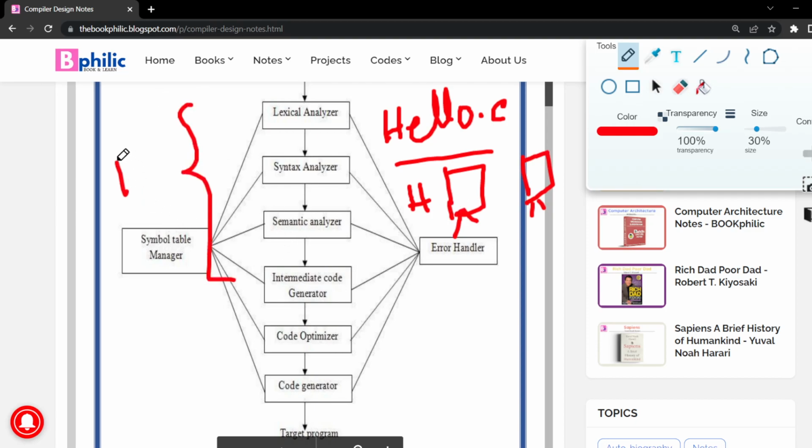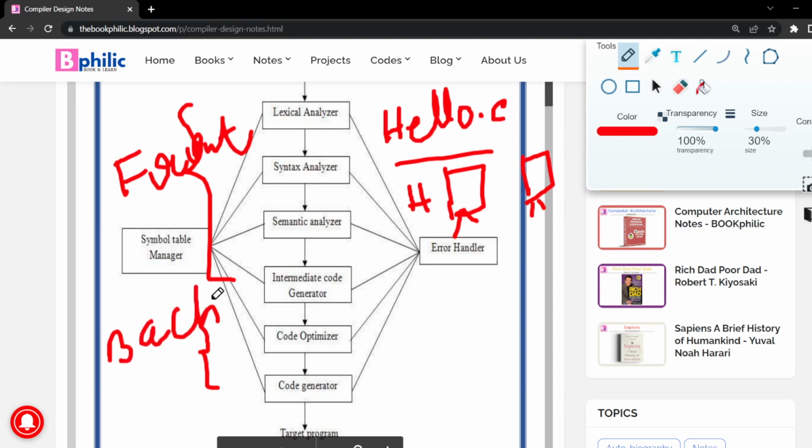That's why it is known as front end. It is a compulsory process, and it is based on the architecture and operating system of your PC. Whereas the back end is not dependent upon the architecture and operating system of your PC. So that is known as backend. Okay, so it is known as front end and it is known as backend.